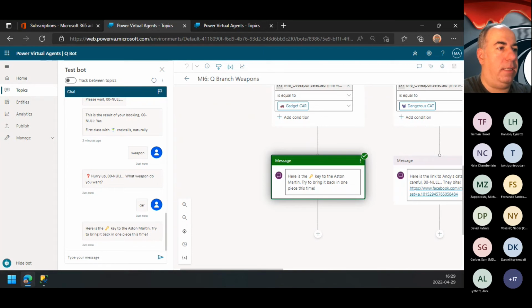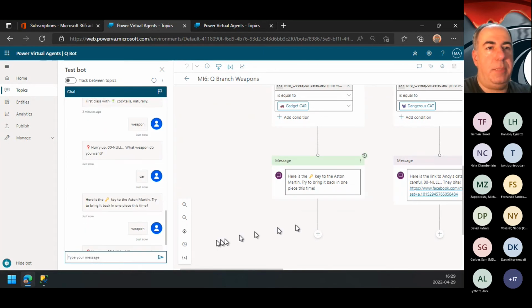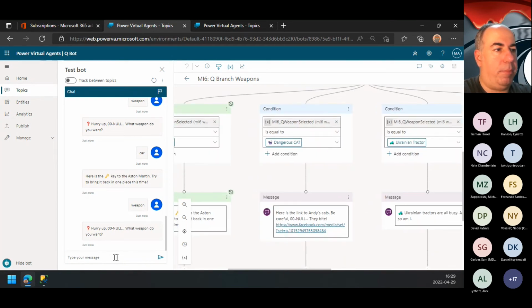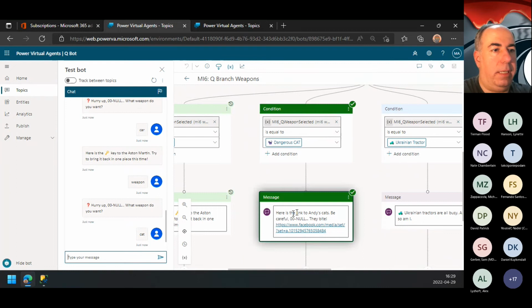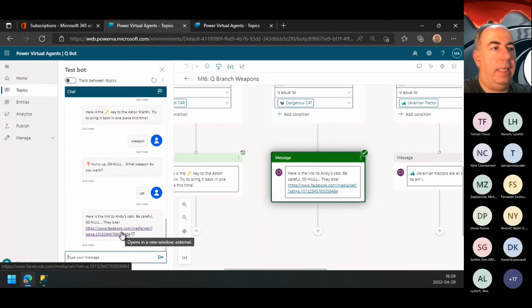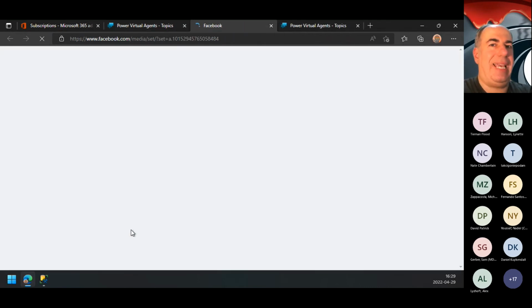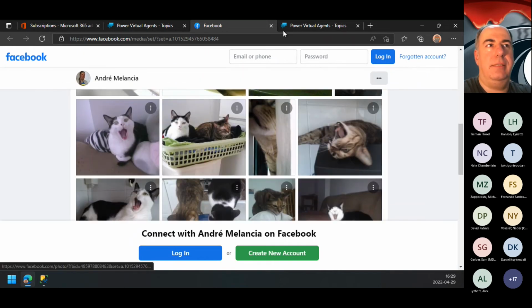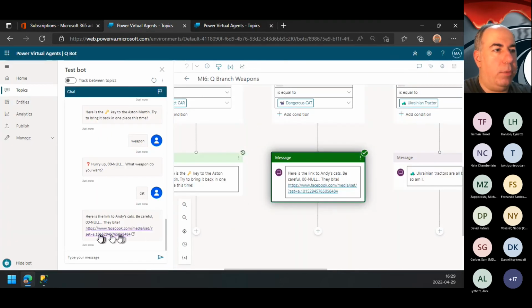If I specify what weapon do you want, I want my cats, okay? And in that case, here's the link, in this case to Facebook with cats, okay? So you can actually add links so that people will click on them.